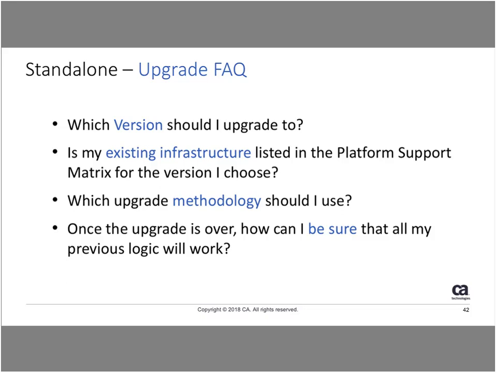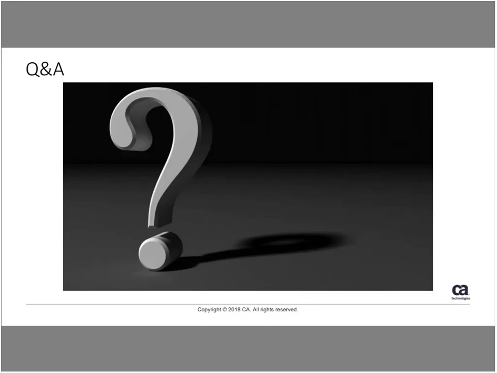Once the upgrade is over, can I be sure that all my previous logic will work? We invested quite heavily in making sure that when you move into the latest version, things that were working before will keep working, with some exceptions where we deprecated features, but that's more moving between the 12.6 code branch and the 14 code branch. All right, that's all I have.